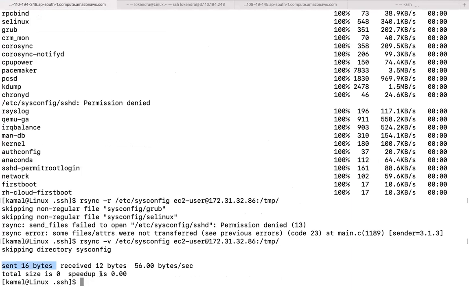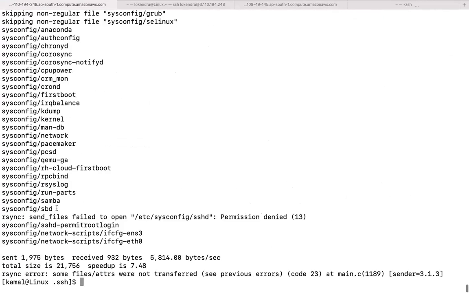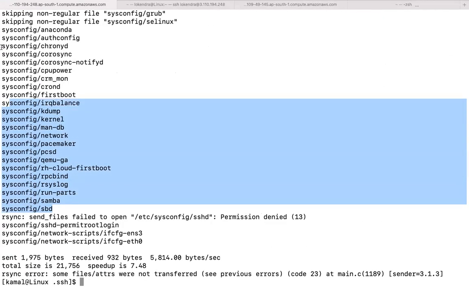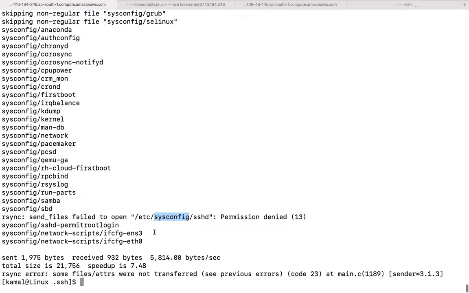Total size is 0, speed is 0. Everything it is showing, like skipping directory sysconfig. Why is it so? Because of a permission issue. So guys, it is showing that all remaining directories have been copied, but the rsync send file opened this one, because it is permission denied.